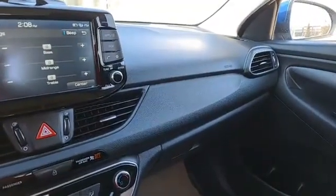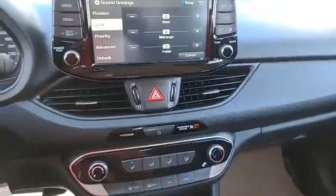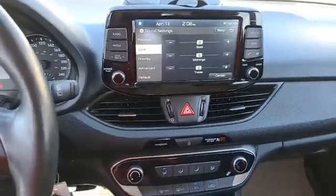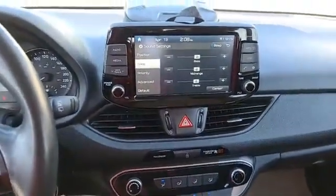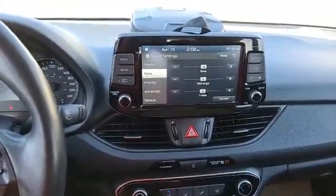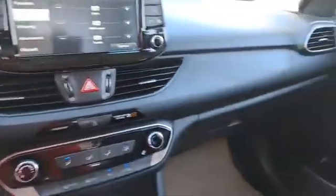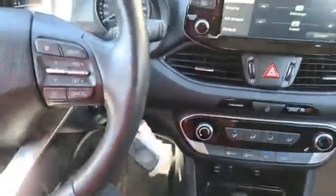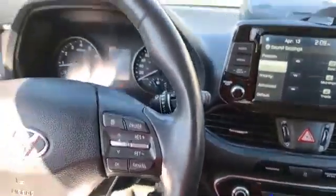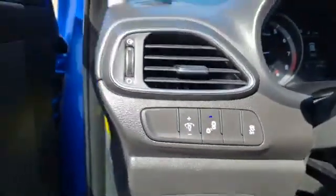Try to get as much value as you can when you're buying your first vehicle, a starter vehicle, not just by looking at the price, but looking at what the price has to offer. Yes, the price point for this is really good. It's under $20,000, but it's all those added extras that make the vehicle worth purchasing. The set of winter tires, the Husky liners, the remote starter from the previous owner, the clean Carfax, and the extra safety features. It has the rear cross traffic alert, and it has lane departure warning.